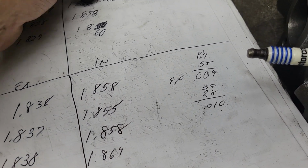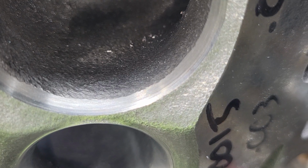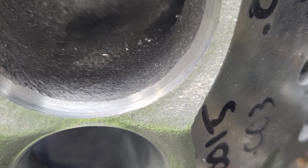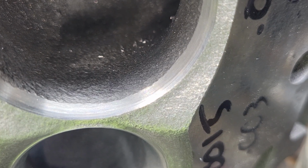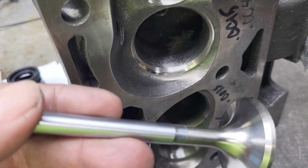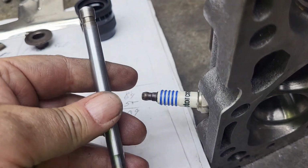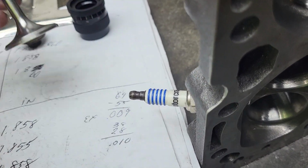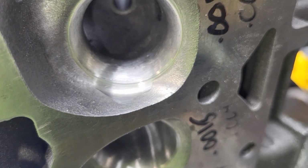Okay, now, if you take a look at these, should I have lapped them all first? I didn't really think of it. And then use the specific valve for that seat? That is not what I did. I used the same valve for every one because I don't want any difference in stem height to affect it. But I guess that's just a different way to think about it.